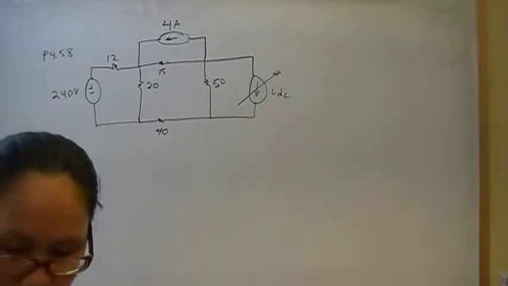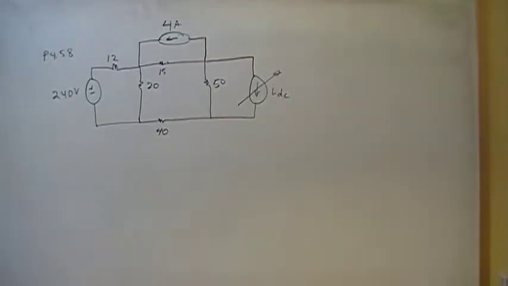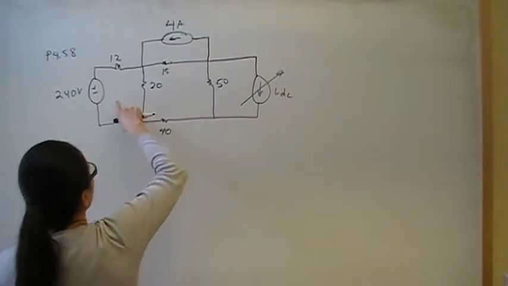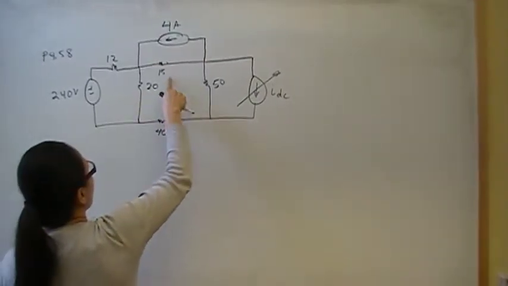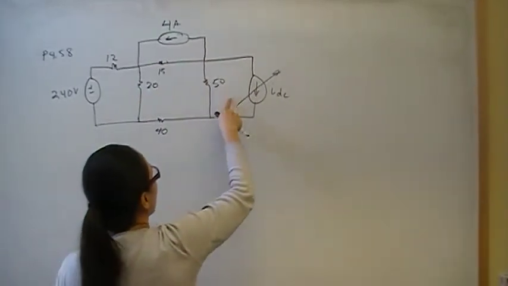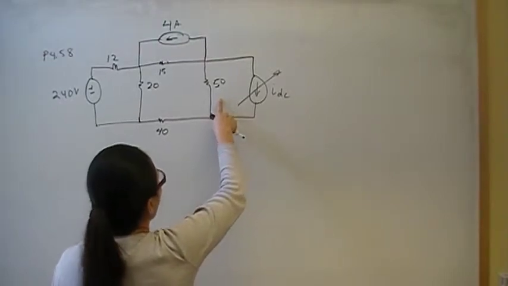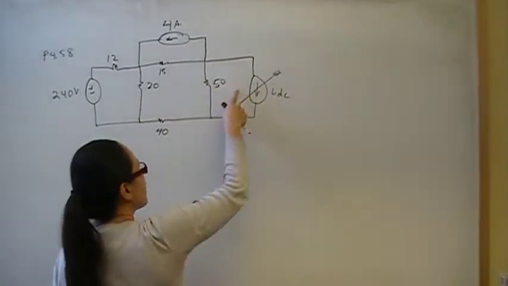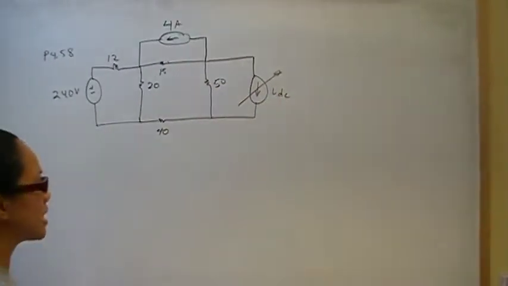And so we need to first decide which is the better method. Honestly, I first started out using the mesh method because I know this current, and they gave me this current, so I knew there would be an IA here, an IB here, and then an IC here. However, remember that the mesh method utilizes voltage drop, so when we do this mesh here, we're going to introduce a fourth variable, which is VDC.